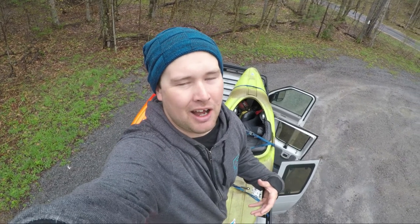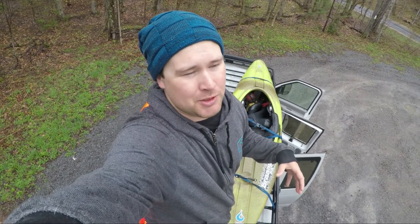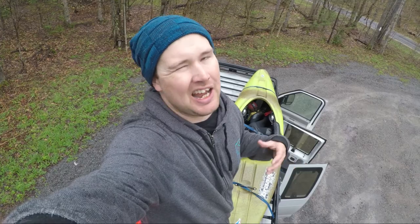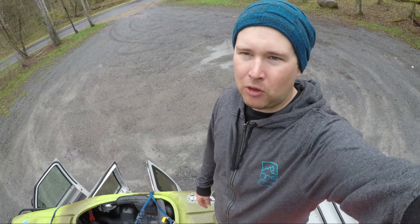Up here on the roof, the ladder on the side makes getting up here super easy. Once you're up here you realize you're nine feet in the air. The entire outside of the van is covered in spray-on truck bed liner — like Linex or Rhino Liner — which makes getting boats on and off a little easier since I don't have to worry as much about scratching things. One of my favorite summer toys is the swing-out Foxwing awning, which makes sitting in the shade super easy without having to deadlift a pop-up around.